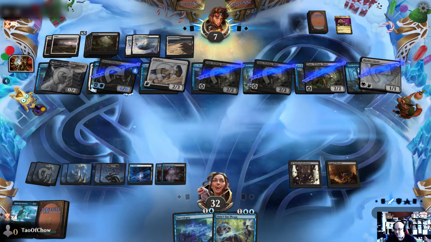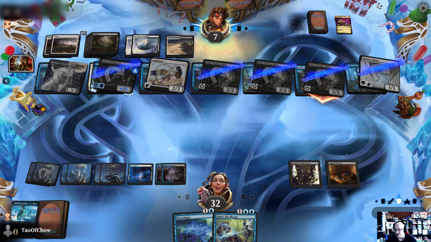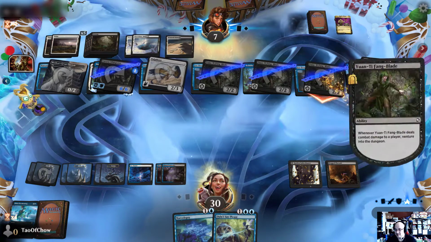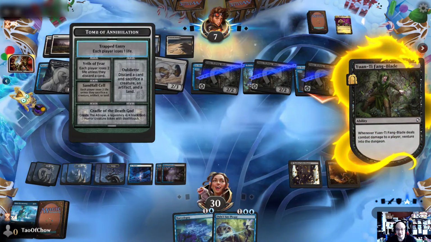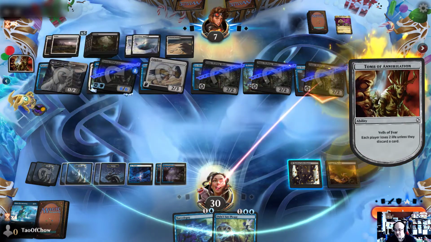Okay, that's in case they get another enchantment destruction or something like that. I feel like we have this one pretty much in the bag. Yeah, you can hit me for 2. No big deal. That doesn't have lifelink. I guess Adventure. Each player loses 2 life unless they discard a card. Okay.